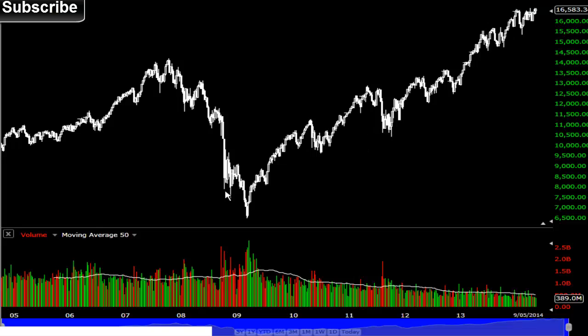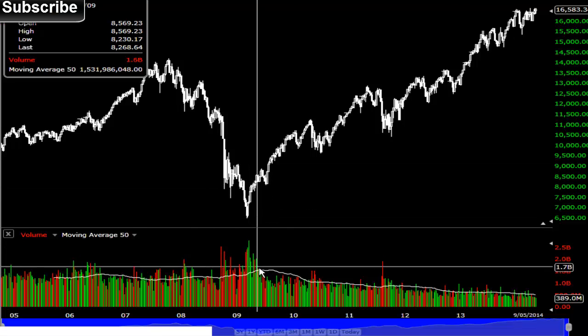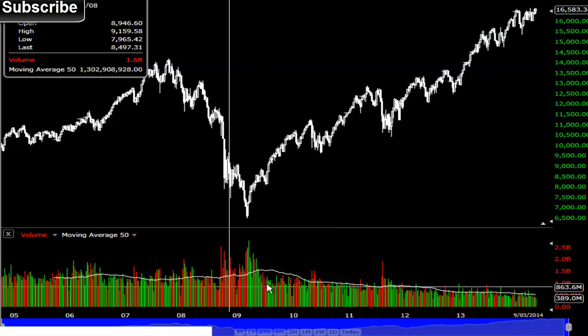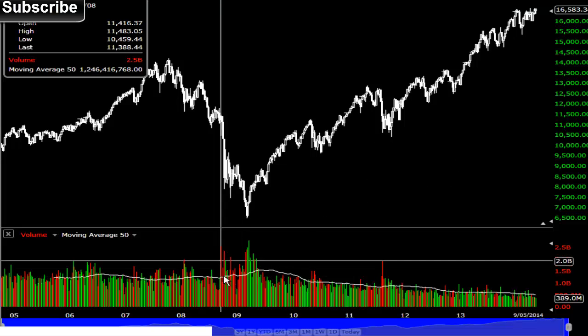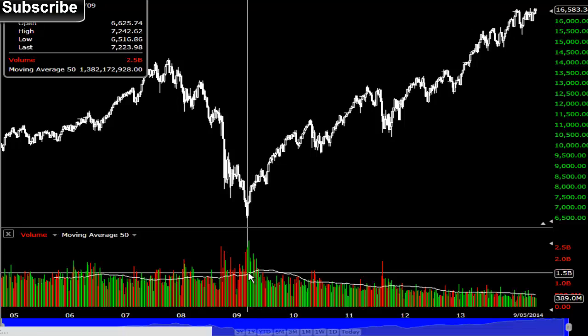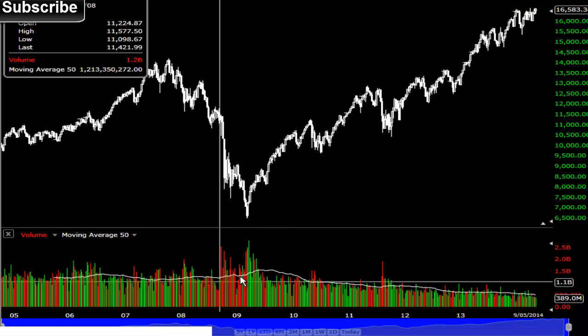We've been going up for quite some time here, okay? You can see here at the bottom of 2009, we had a massive amount of volume, look at all these volumes here, and then the market took off. That's one of the best things I learned from my mentor: if you can get in when there's a big spike in volume, or lots and lots of volume happening, it generally means there's likely to be a turnaround sometime soon. Makes sense? As you can see, it's a lot of turnaround.